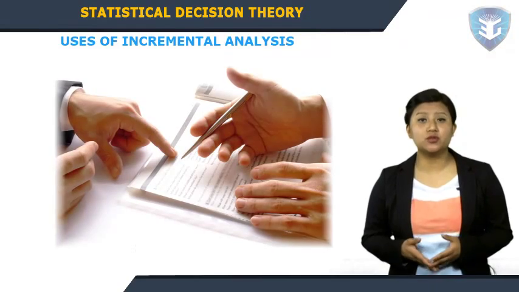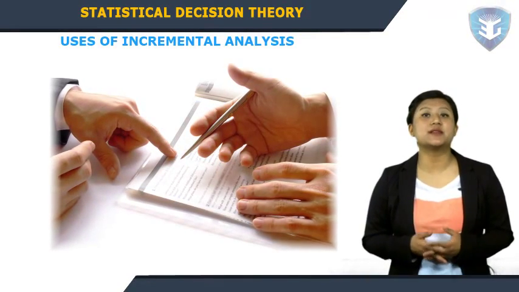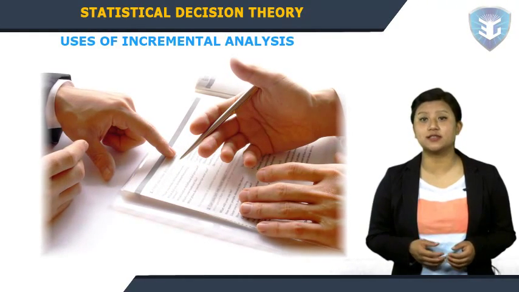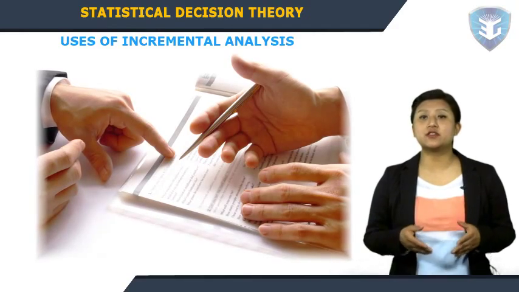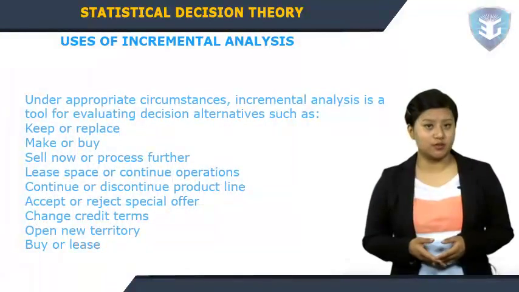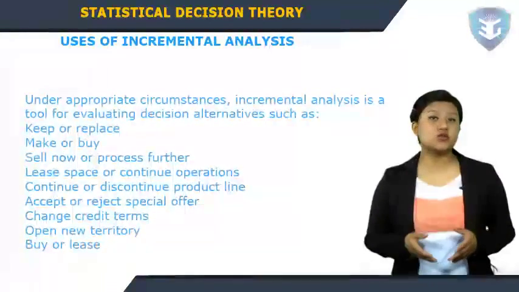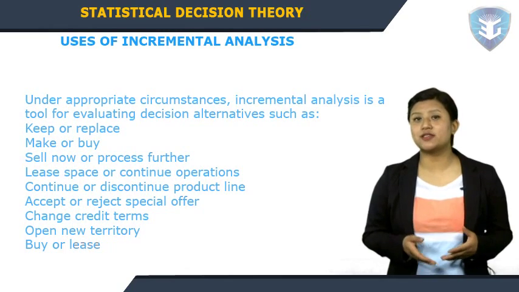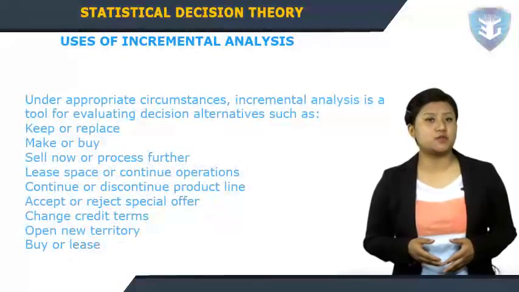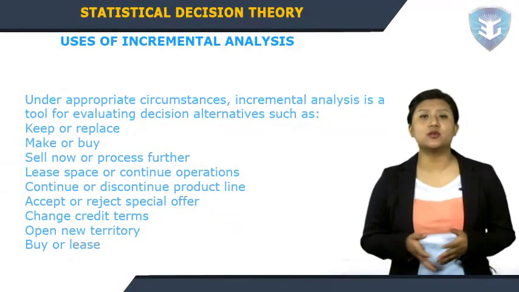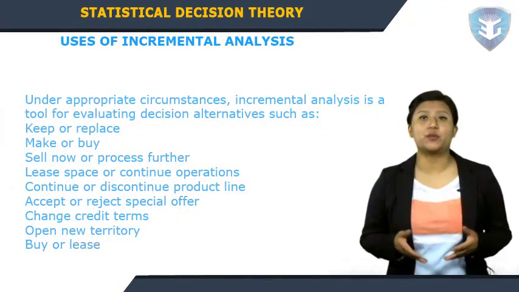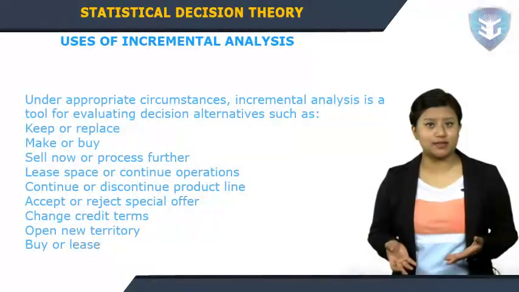Let's talk about uses of incremental analysis. Incremental analysis is basically a worksheet technique in which the relevant costs of one alternative are listed in one column and the relevant costs of another alternative are listed in an adjacent column. Under appropriate circumstances, incremental analysis is a tool for evaluating decision alternatives such as keep or replace, make or buy, sell now or process further, lease space or continue operations, continue or discontinue product line, accept or reject special offer, change credit terms, open new territory, buy or lease.